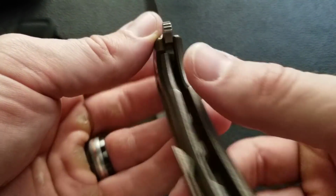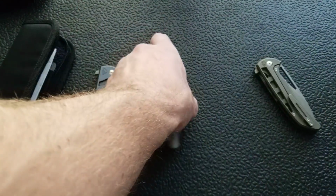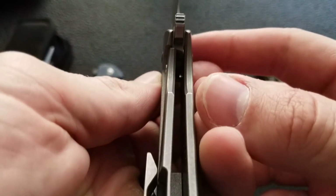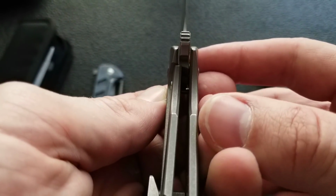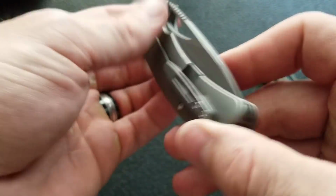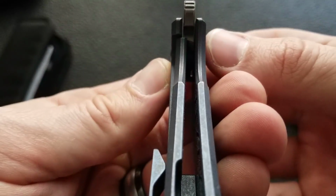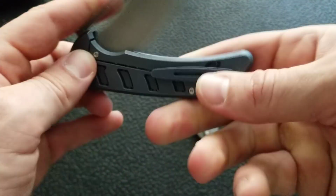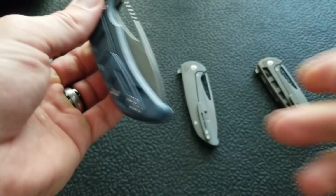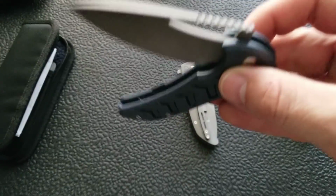How consistent are we? About 30% perfectly centered. About 30%. Perfectly centered. And finally, about 30%. Perfectly centered. These all feel extremely consistent.